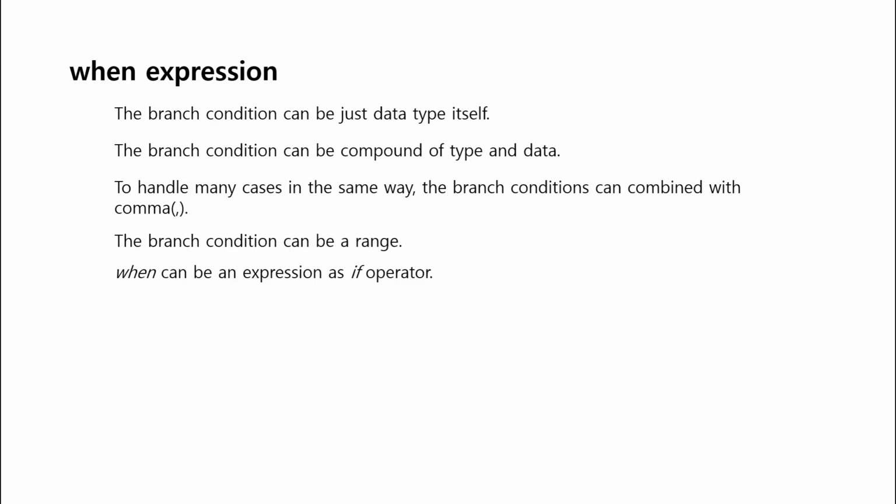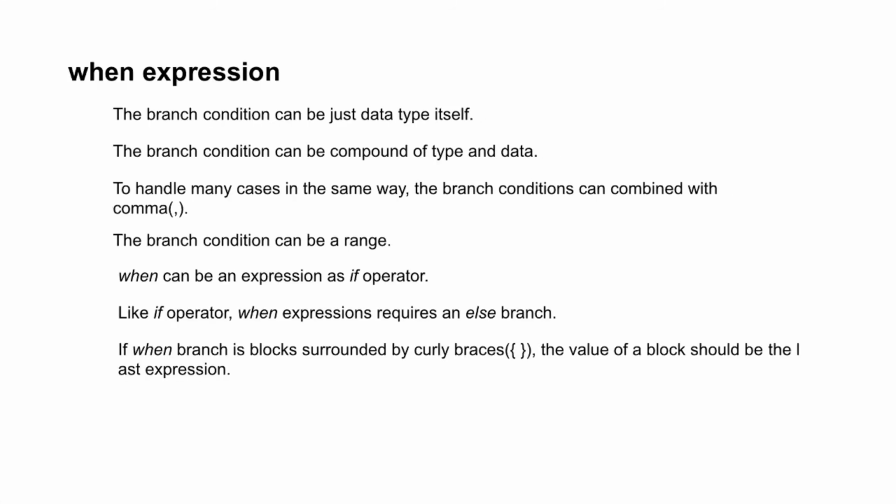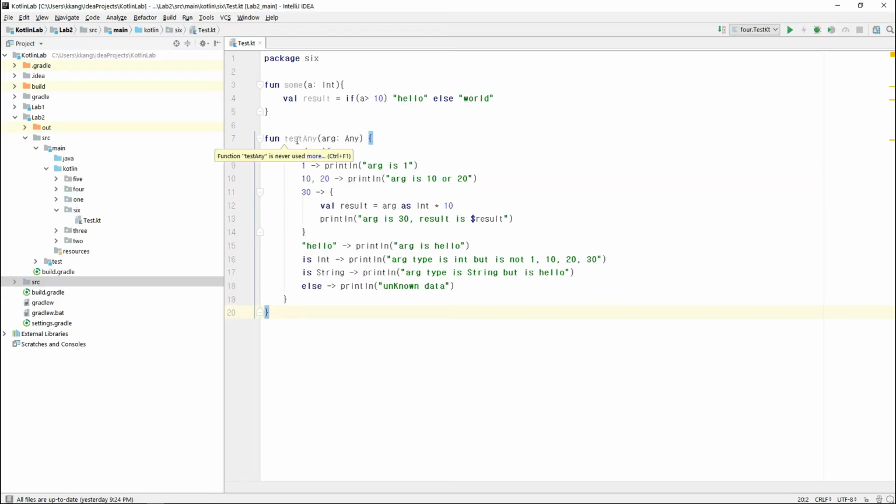And lastly, like the if operator, when can be an expression too, which means when can return some value. Like if operator, if when is used as an expression, the else branch is mandatory and the last operation returns the value. Here is a sample function which has an any type parameter.